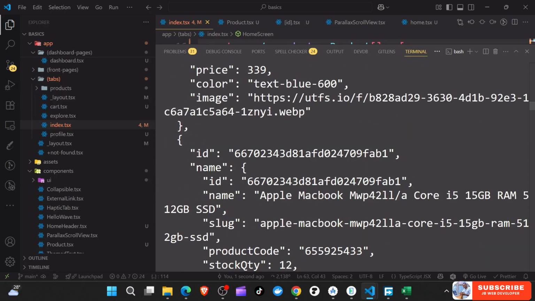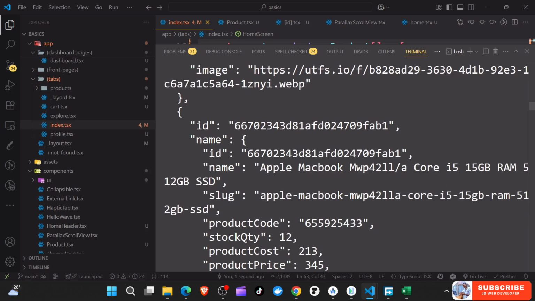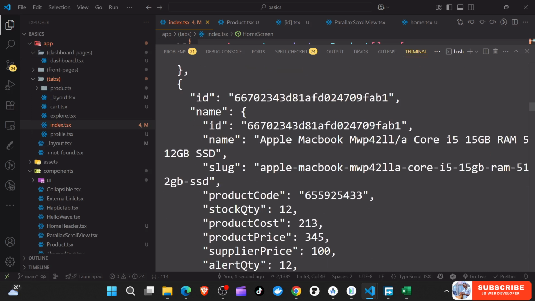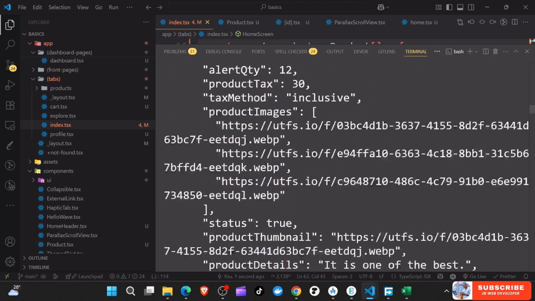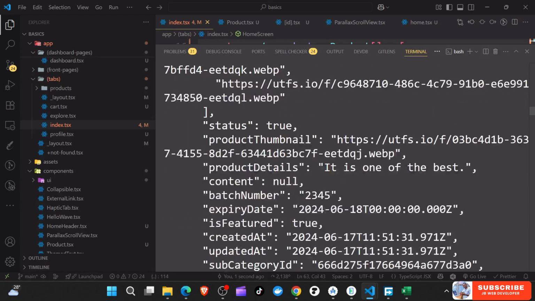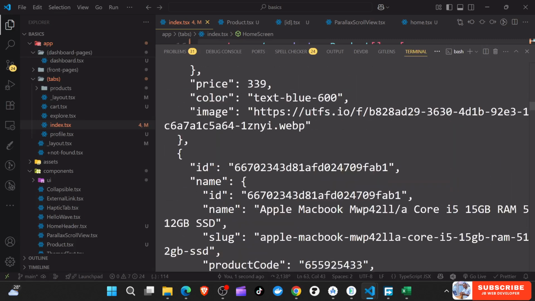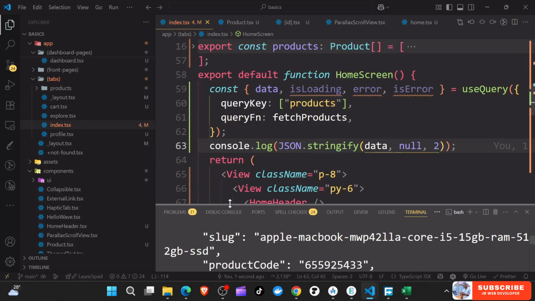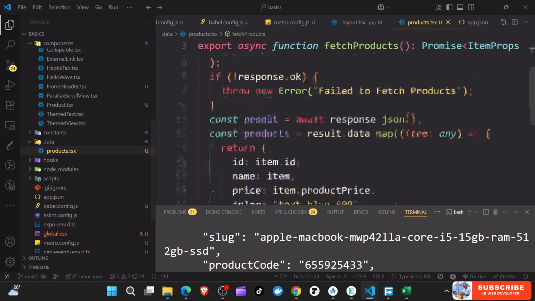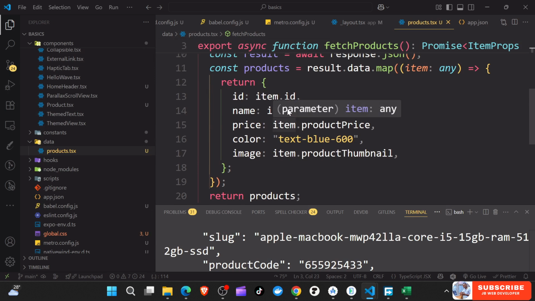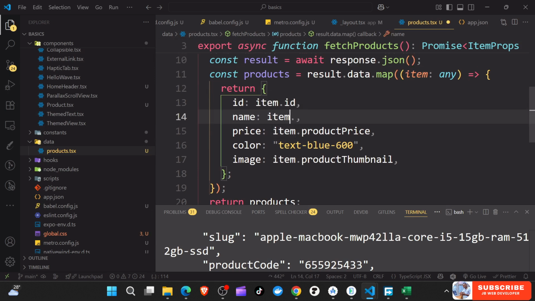For some reason we have an ID, and then we have a name. Inside the name is the whole entire thing. What's going on? Let's see this side, in fetch, where we have name. Oh my god, so he gave the name as the whole entire item.